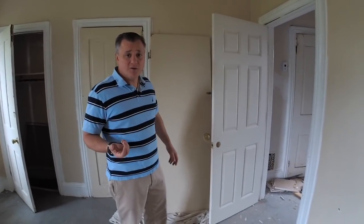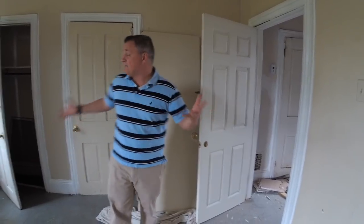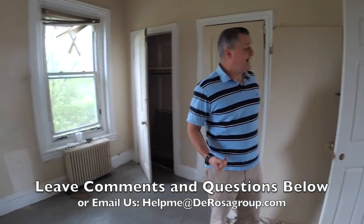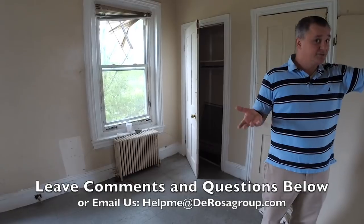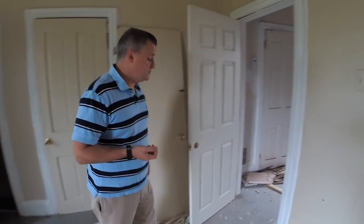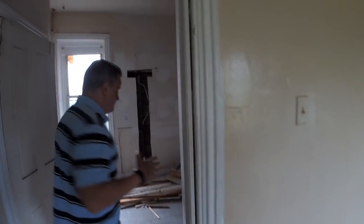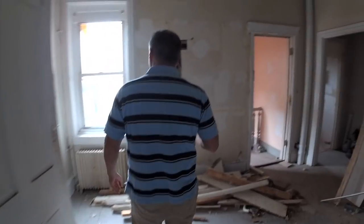You could call it a studio. Really not a 1 bedroom because you don't have a functional living room, but it's got a nice big bedroom, as you guys can see. It's got a reasonable sized kitchen, and it's going to have a really nice bathroom too. So efficiency, studio, we'll market it one of those 2 ways. But definitely not a full 1 bedroom. And we're marketing a little less than a 1 bedroom market rent for this unit.